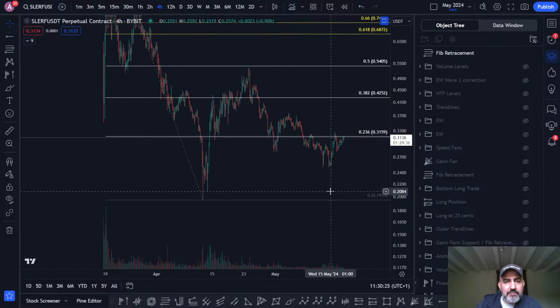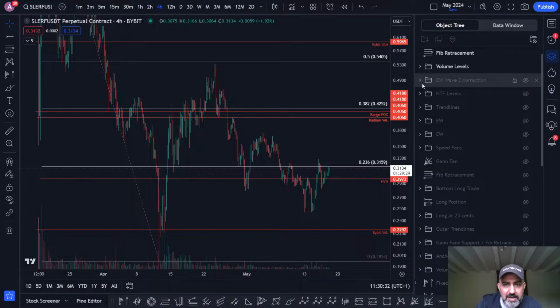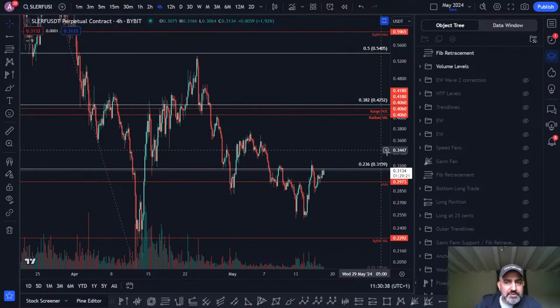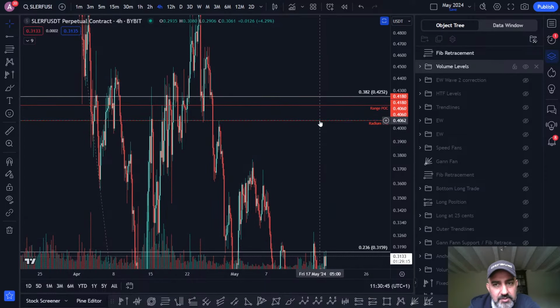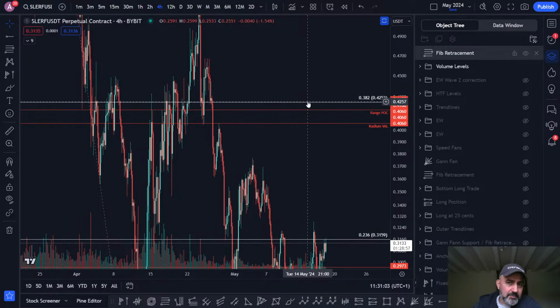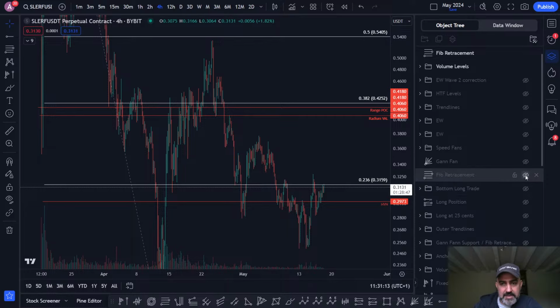So I've got this big area of resistance above us, and I just want people to be aware of it. Okay, if anyone's watching. So we have these volume levels: we have the range point of control, and we have the value area low. They're roughly at the same area. And then you've got this 382 fib. The value area low is at 4060. The point of control, which for me is going to be the strongest level on this chart because I'm using the Bybit perpetual contracts, is at about 4180. And then you've got the 382 fib retracement of the overall range at about 4252. So you have a little bit of confluence in the area there. It's an area, it's not an exact line.